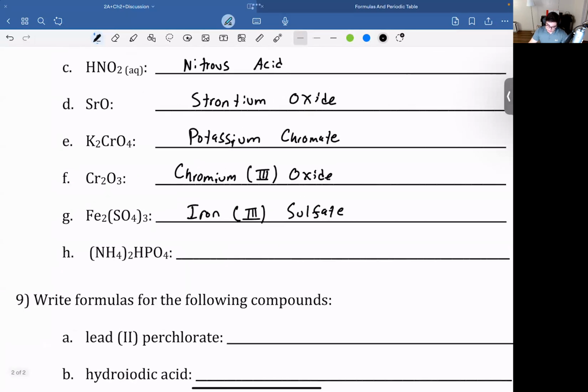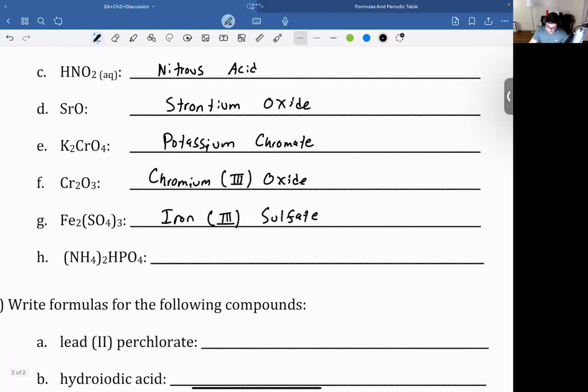Next, we're naming this one. So you have NH4, 2 of them, and then HPO4. So the first part is a polyatomic ion. That's actually a positive one. So we're actually just going to put the name of this one. You can also kind of see this trend here, right? Generally, the things with the positive charge go first. Generally true, not always, but generally the things with the positive charge go first, and then whatever follows has the negative charge, whatever it's attached to.